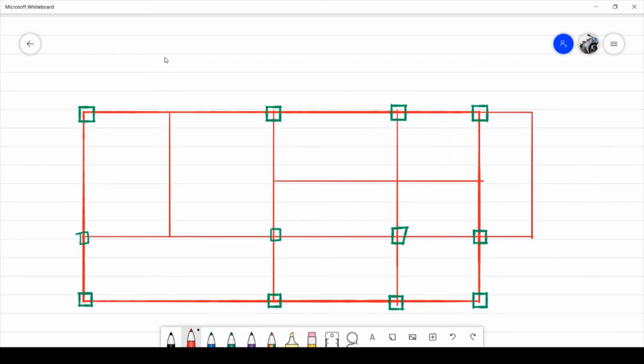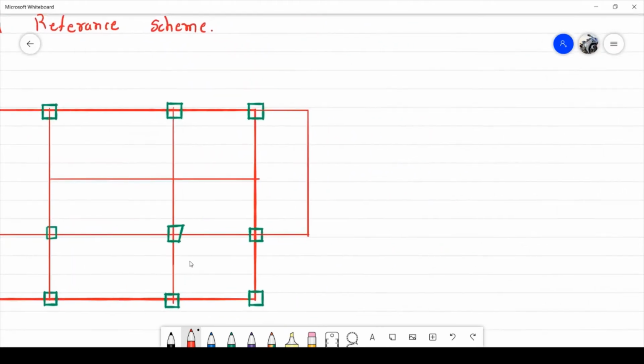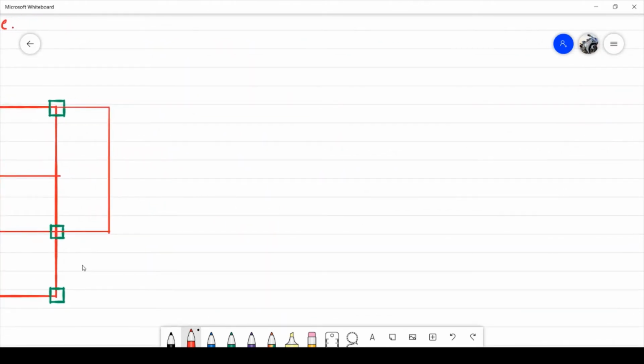So we write down the name: grid reference scheme. Assume there is one grid we have, so we can write down the grid reference scheme. But in this case we don't have a north and south. We have to describe the origin. Okay. In the grid reference scheme we have to describe the origin. There is no north direction, no south direction. It is not important which direction is north, which direction is south.